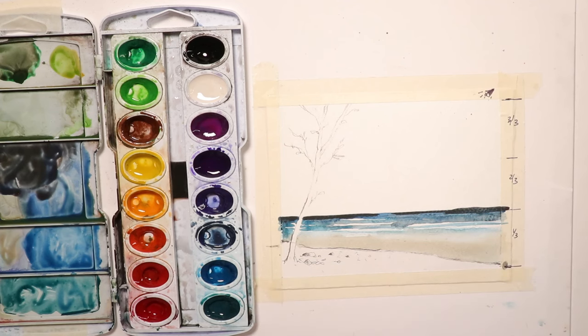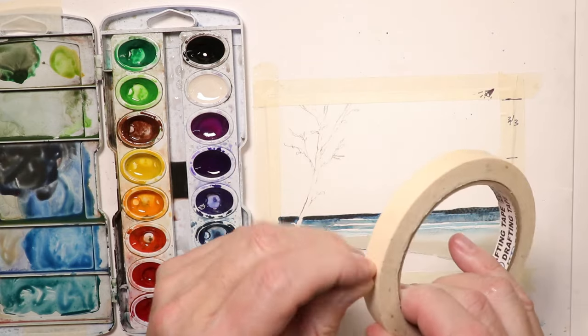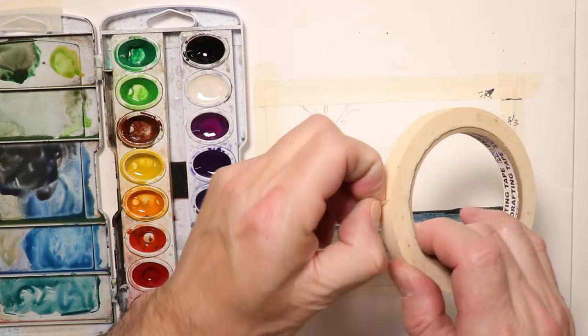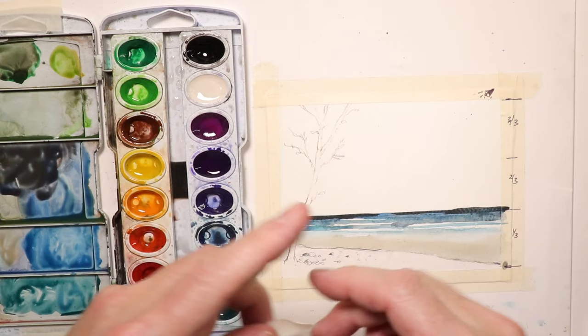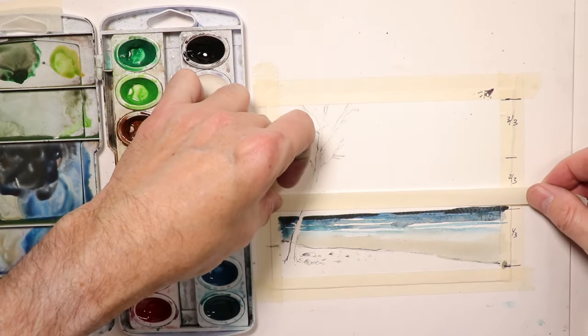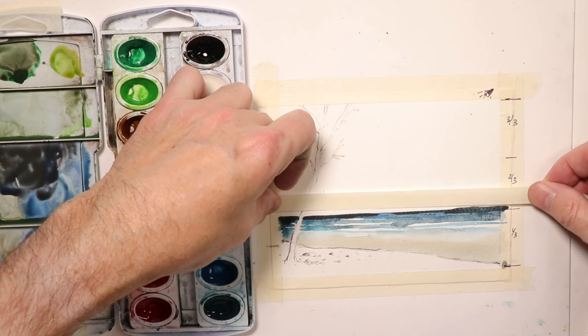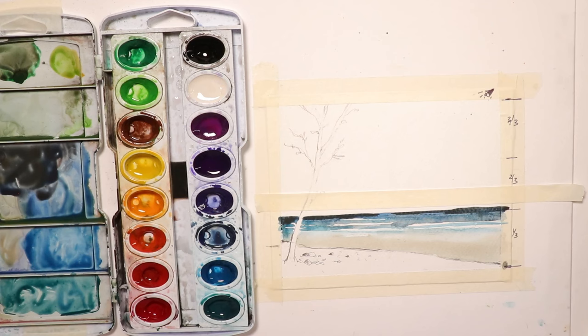And for some reason, if you have an issue where you have a problem with getting the top of your ocean straight, I always like to just use the tape. And you can see how fun this is and easy. You just take a piece of the thin tape like this, the masking tape or artist tape. And then you just go across the top here. Make sure it's straight and across the paper. You might want to measure it before you put the tape down.